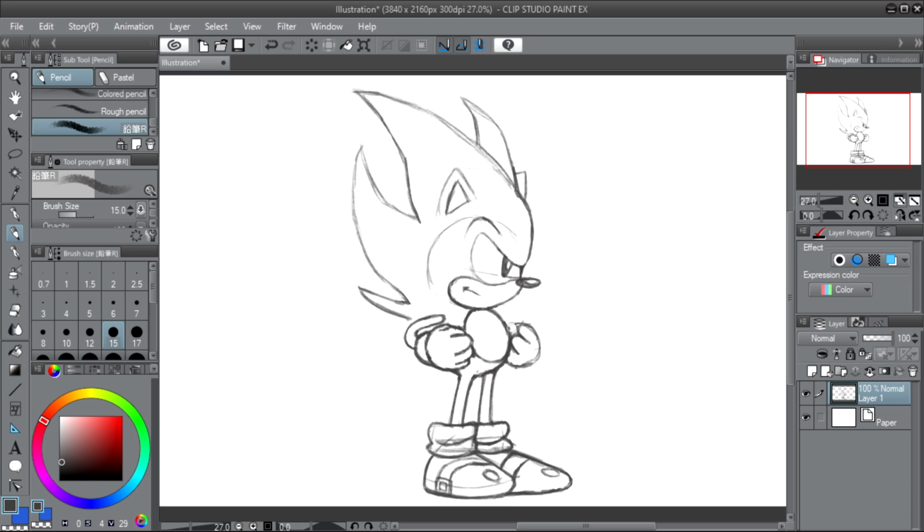Then we will rub out this line over here, and we'll draw in the thumb. So you go like this and in like that, and then we'll have some lines like this and a little bit of shading. You can tell it's a thumb there. And then there's a bit of a gap there for the hand just there.